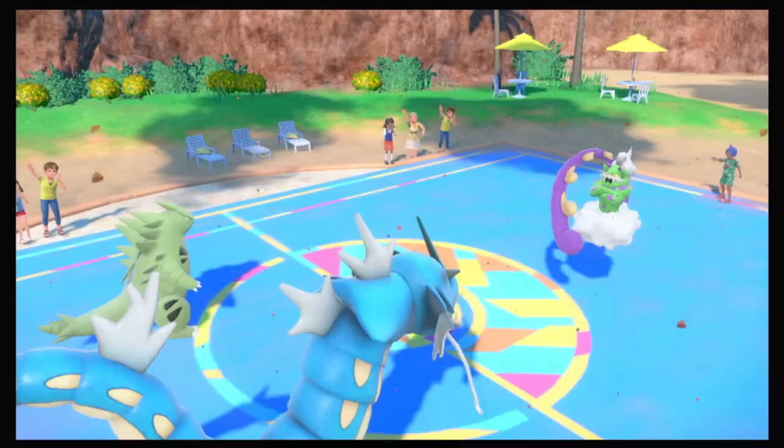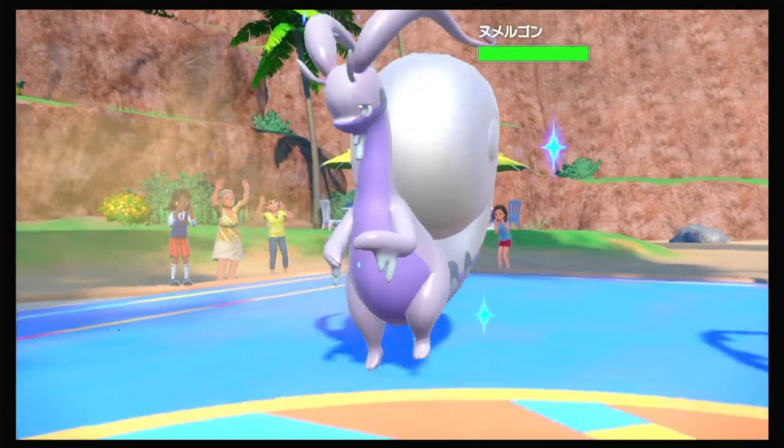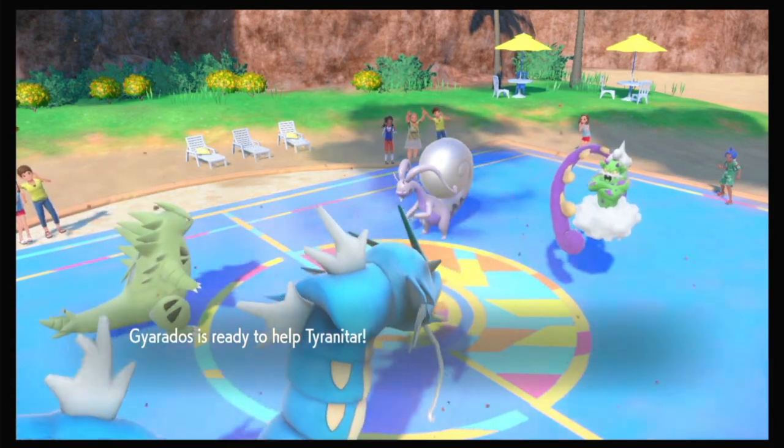Alright, he took forever to choose. He's withdrawn Amoongus. Okay, get some health back on that. And who are you sacking? This is your fourth. This isn't Chiyu. It's GOODRA. Okay, that can take a Rock Slide. But I'm hoping we can take out Tornadus here.